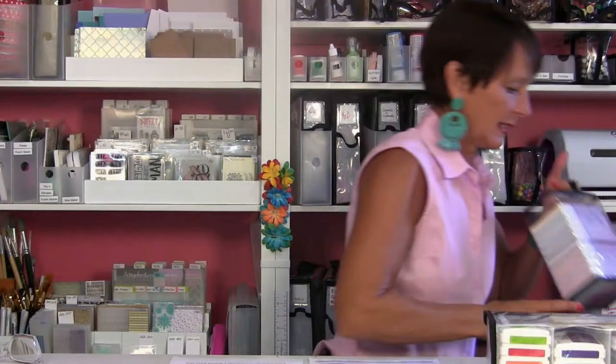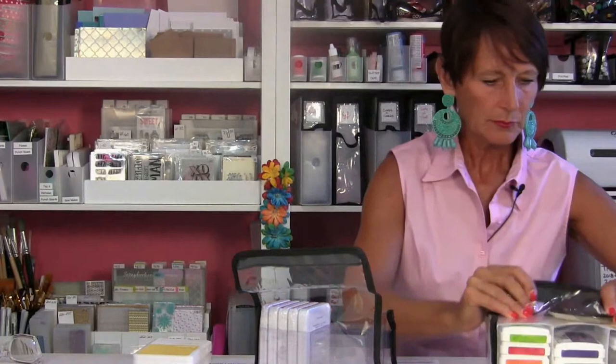So that's super handy. If you don't think you're going to have lots and lots of ink pads and you want to do something smaller for your Tailored Expressions inks, I think you could probably put like 10 of them in a Barbara. So this is the Barbara buddy bag. I'm going to test my theory right now. These are the Close to My Heart magnetic inks. Those fit really nicely, or they're designed to fit actually.